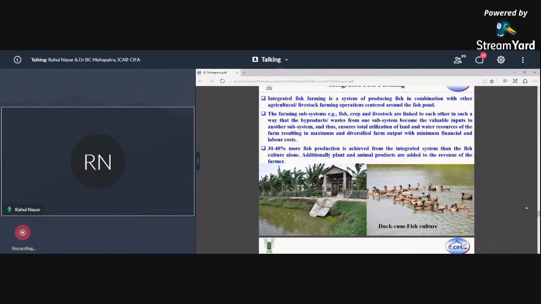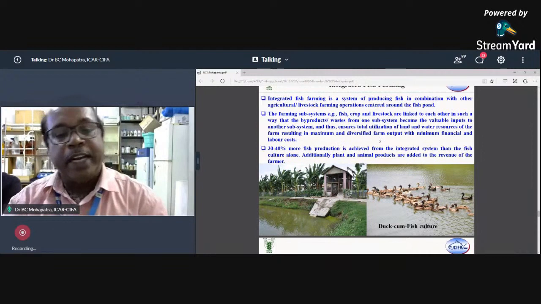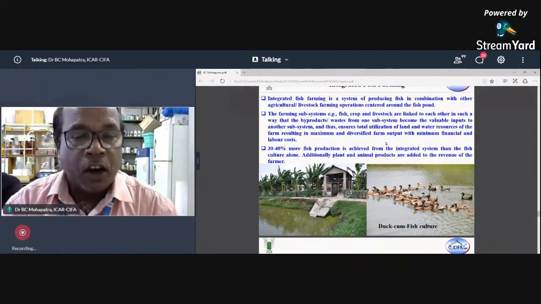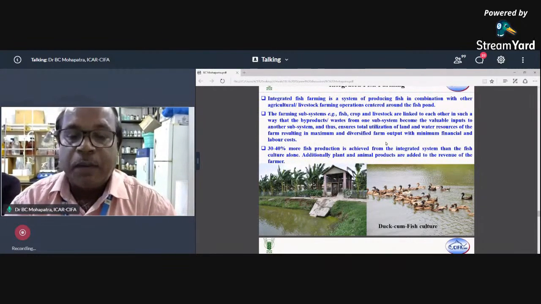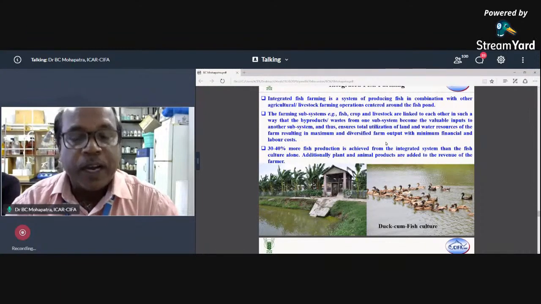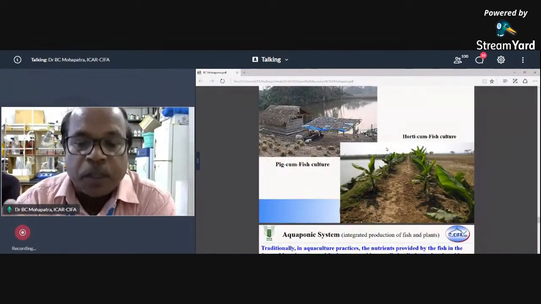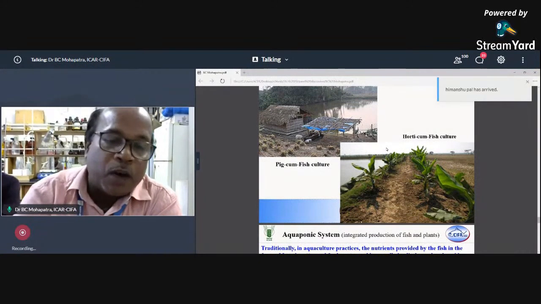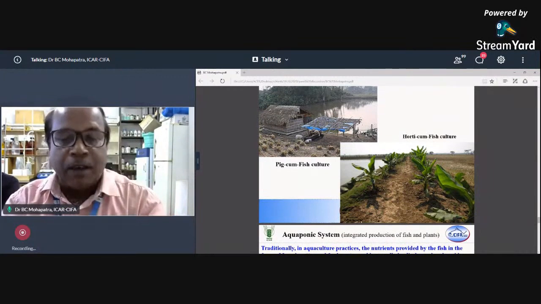Only 2-3 slides. So, integrated fish farming, because you know that it is the integration of fish culture along with an animal component or horticulture component. So we can take ducklings so that the ducks can give aeration in the pond. We can even go to horticultural crops on the pond, or we can go to piggery, which is very famous in the Northeast. And we have brought out a big publication, fish cum pig culture in Arunachal Pradesh, in Aquaculture.